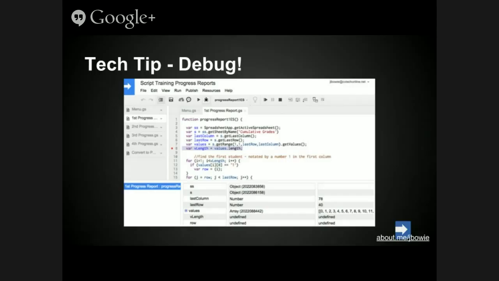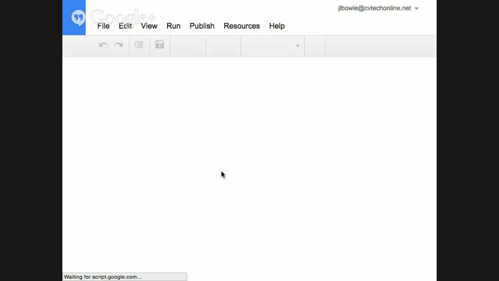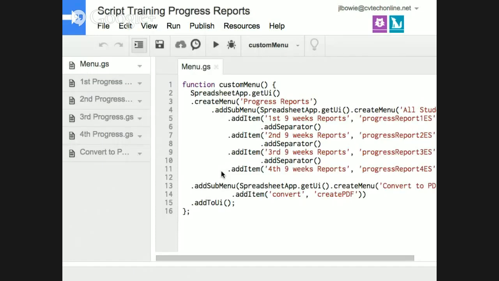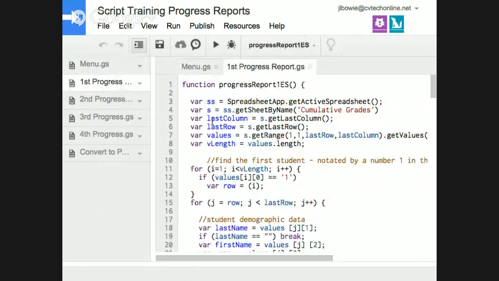So let me show you debug live real quick. While he's pulling that up, I would say if you're going to start with scripts and you've never done them before, like you said, start with code typing and then pick a small project, like emailing the results of a form to somebody. Don't do a progress report. We jumped into the deep end on some, but start with something small and figure out the bugs and how it works there. Then you're dealing with 20 lines of code versus 100 or 300.